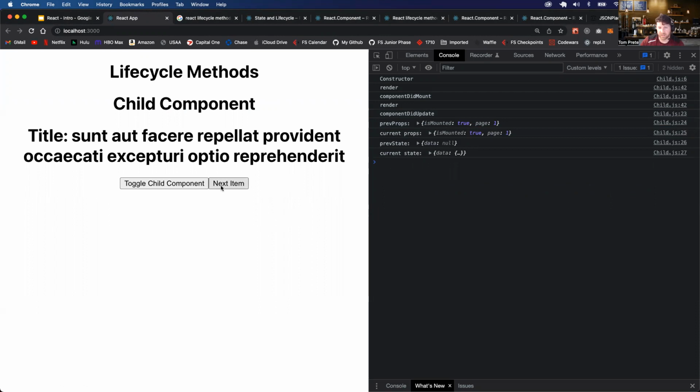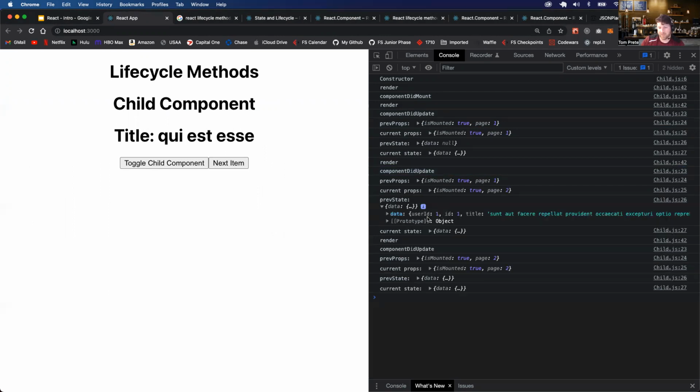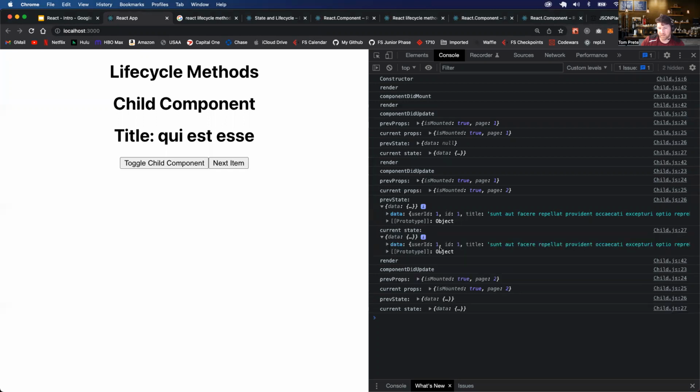Now, if I click next item, it's going to do pretty much the same thing, except it's not going to go through the componentDidMount part of it. It'll just run the componentDidUpdate. Is mounted. The previous props is page 1. The current props is page 2. Previous state is this user ID with an ID of 1. The new state is still the same.